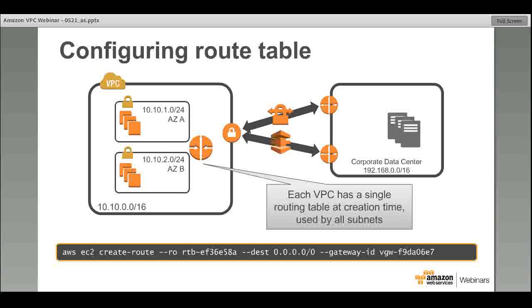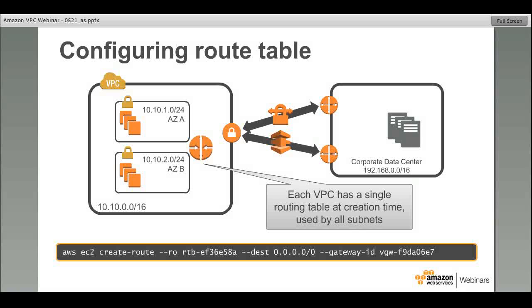Now, in the VPC, each VPC has a single router, and I should note that the router is a highly available, high-capacity router. There's no need to worry about redundancy of this router, as that is all managed by AWS. This router has routing tables, and each VPC has a default routing table, created when the VPC is created. Unless otherwise configured, that routing table applies to all subnets.